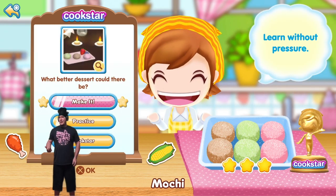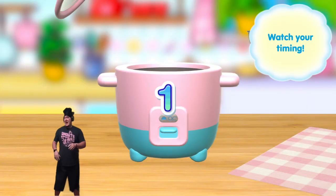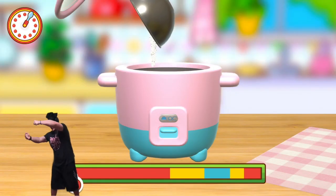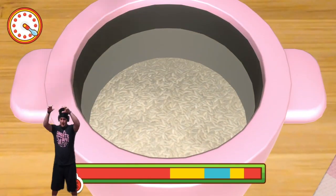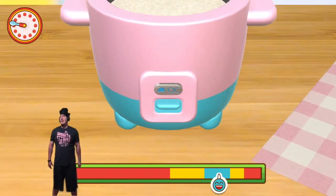Today we're making some mochi, which is kind of like a Japanese dessert, and it's made with rice, and it's kind of crazy. You'll see here in a minute. You're going to see a little thing where we're going to use a hammer to make the rice. So let's dump our rice in. All right, put the lid on top, turn it on, make sure we turn it off at the right time.